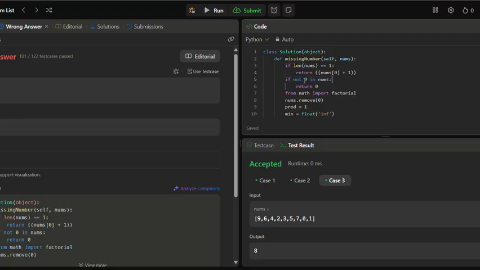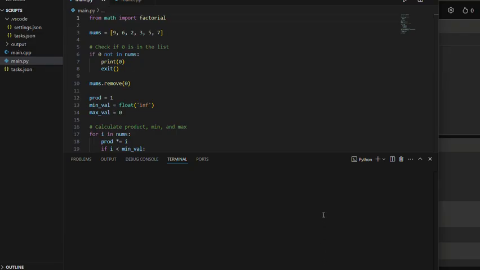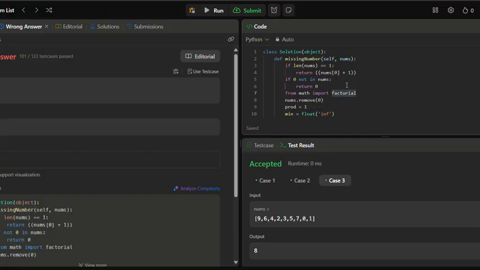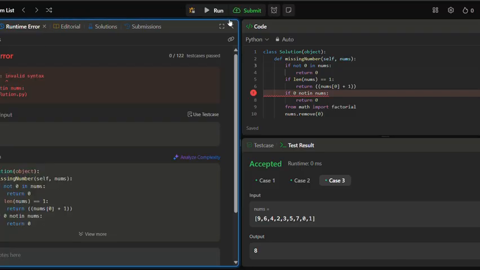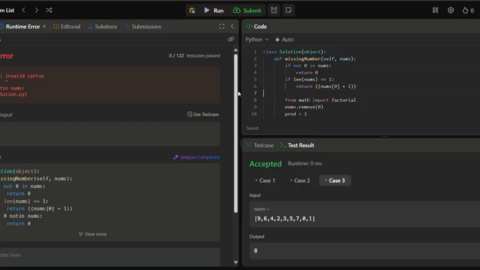Okay, so if 0 is not in nums, then return 0. Should work. Oh, we have to put this before. Control Z, V. Oh, I'm actually dumb. I forgot to get rid of that.